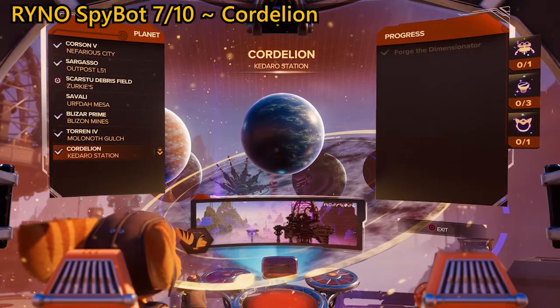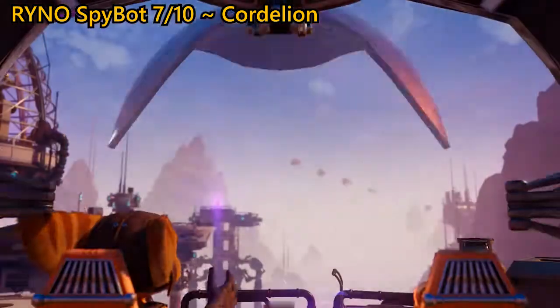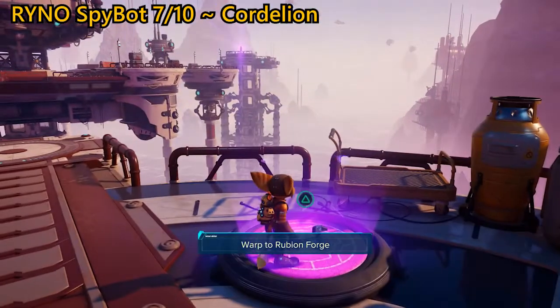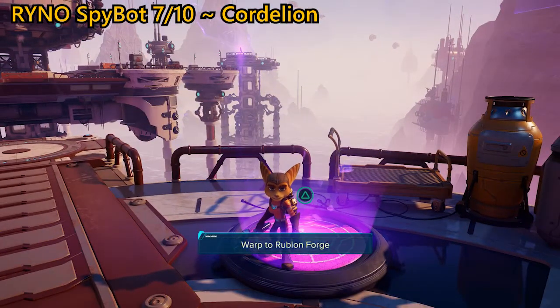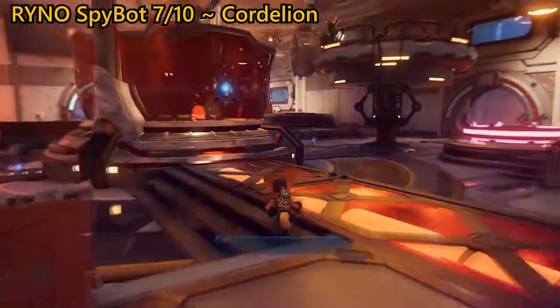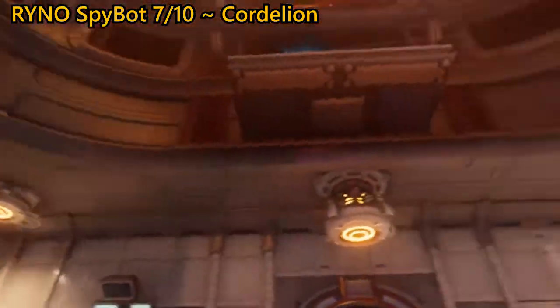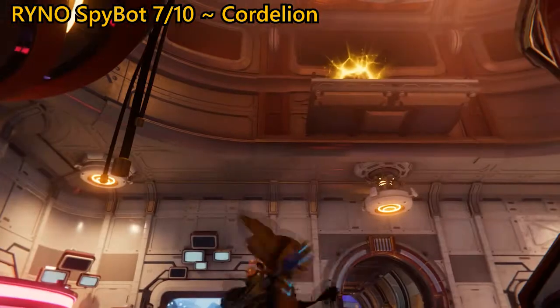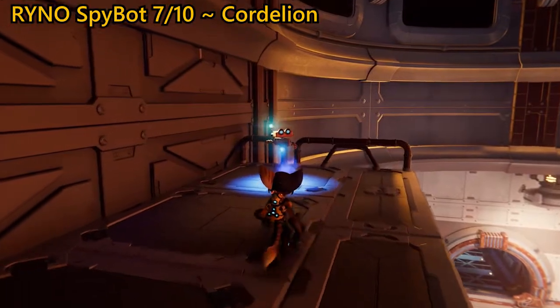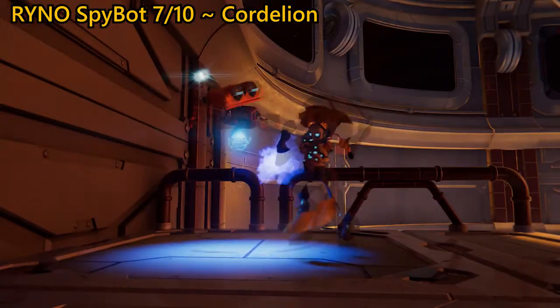For the 7th SpyBot, you need to be on Cordelian. Now, I highly recommend you have completed the planet first, where you're basically going to get a teleporter warping you directly back to the Rubion Forge. Once off the teleporter, you want to walk forward to where one of the command modules are, then simply turn around, look up, you're going to find a rift point, rift yourself up to the ledge where you'll find the 7th SpyBot. Well, look at that.